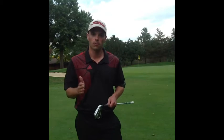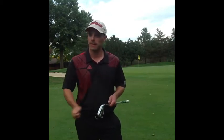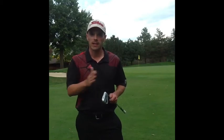So I do not have to swing this club as far back and as far through versus a sand wedge. If I were to select a sand wedge for this shot, I'd have to swing it farther back and farther through. And remember, the longer the swing you have, the greater chance for an error to happen in your swing. So by going from a sand wedge down to a 9-iron, I've tightened up my swing a little bit, and I've just decreased the chance for an error to happen.